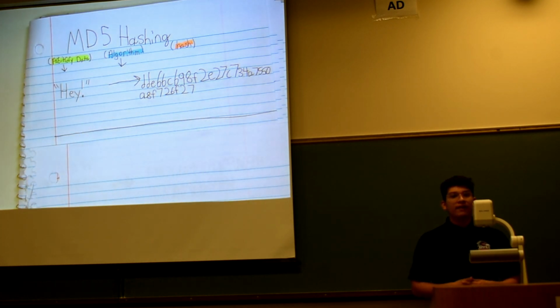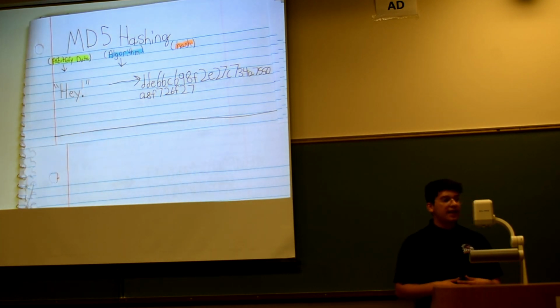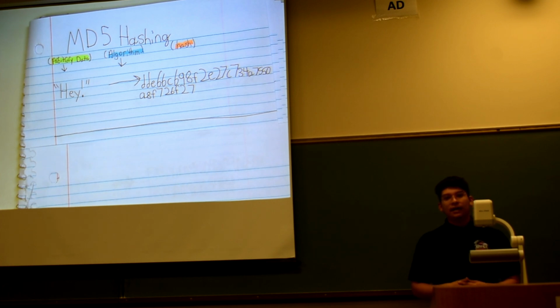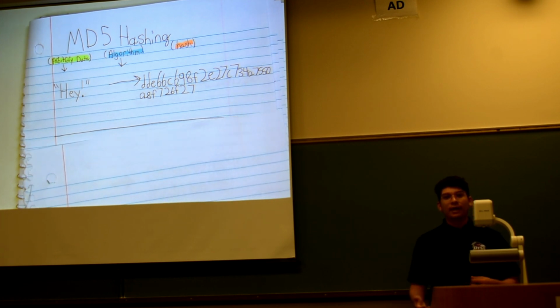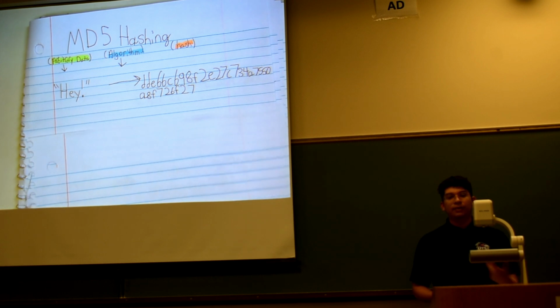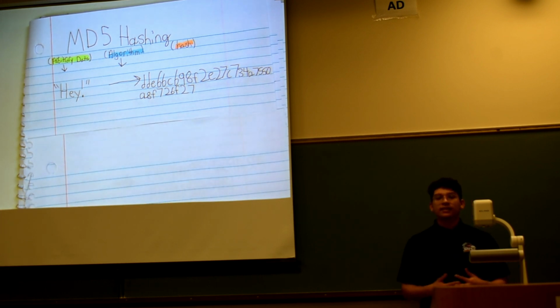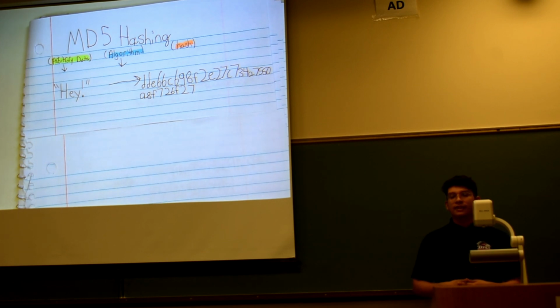So that's MD5 hashing. There are some weaknesses to it, such as the hash collision weakness. Basically, some hackers and attackers found out a way to create the same hash value, or the same fingerprint, based off of two different input sources. So there are some weaknesses in the MD5 hashing, but it does have many uses, like I said, such as verifying file integrity, as well as it can be used for digital forensic investigation.